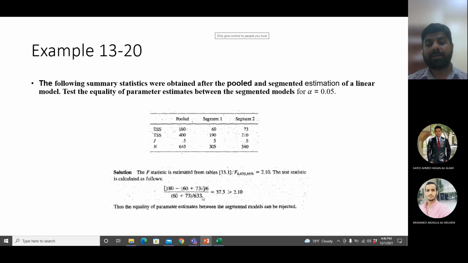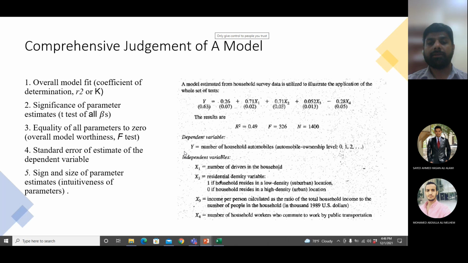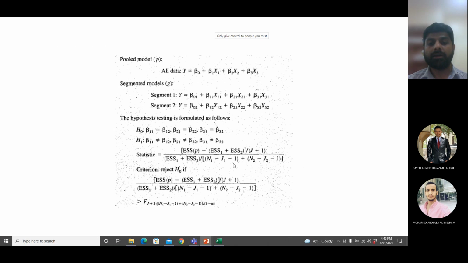Divide by 633. How did I get 633? It was 645 in total. So N1, the number of values in segment 1, which is 305, minus J1, the number of parameters for segment 1, that is 5, so 305 minus 5 minus 1.